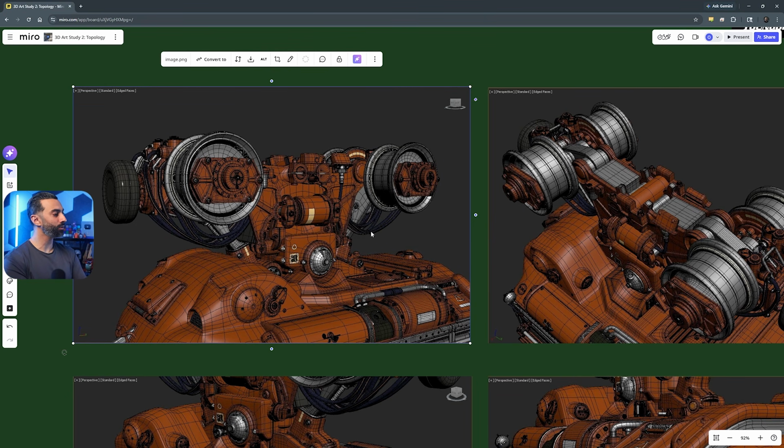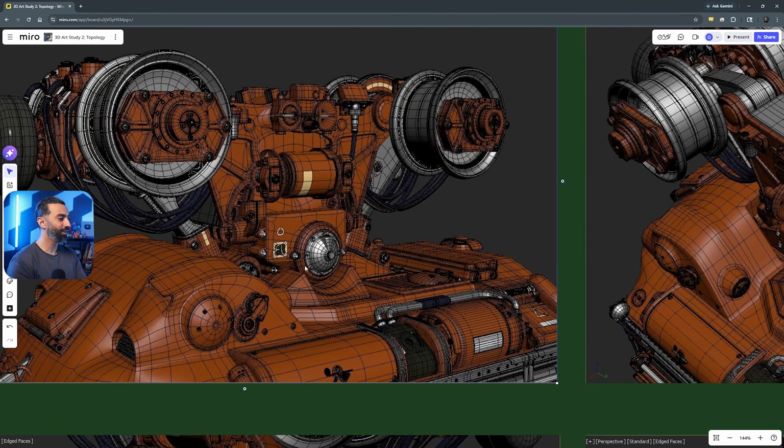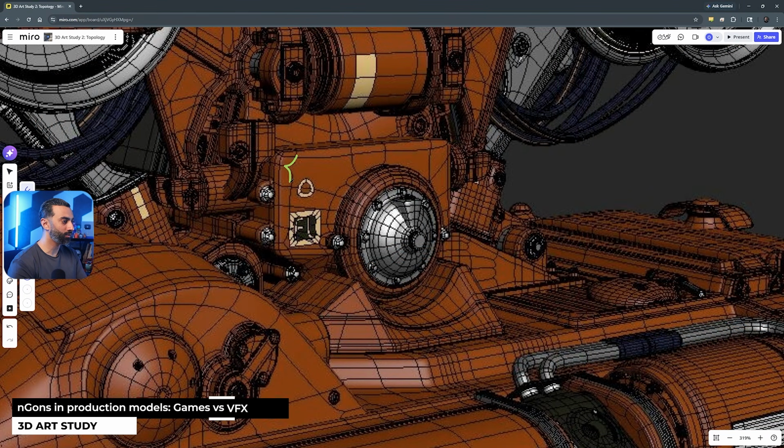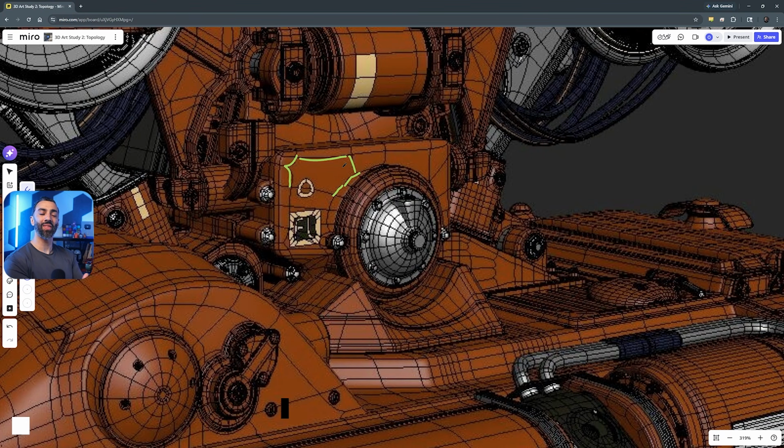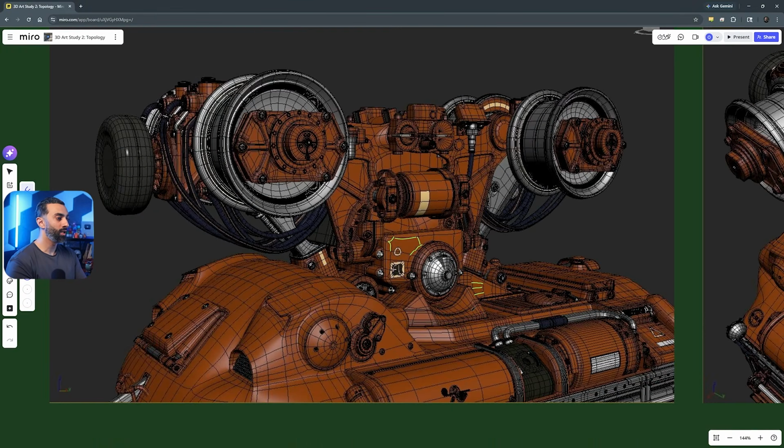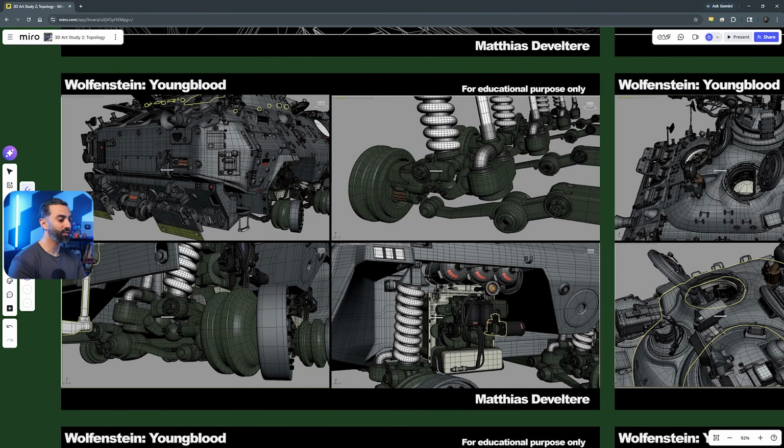Because if you're like, oh, look at that beautiful topology. And you're like, wait, what the hell? What's going on here? Right? Oh my God, look at this. All this craziness. You're like, what is this? Why is he allowed to do that? And I've talked about it on my channel, and I've talked about it time and time again. You can have nGons in areas that are flat without any surface artifacts whatsoever, right? But even better still, let's take a deeper dive, right?